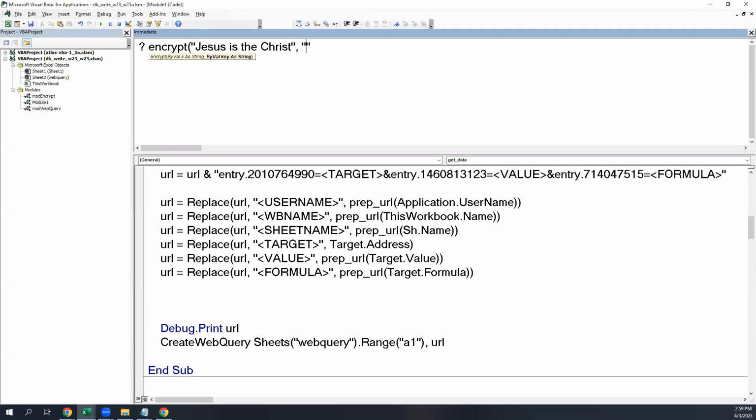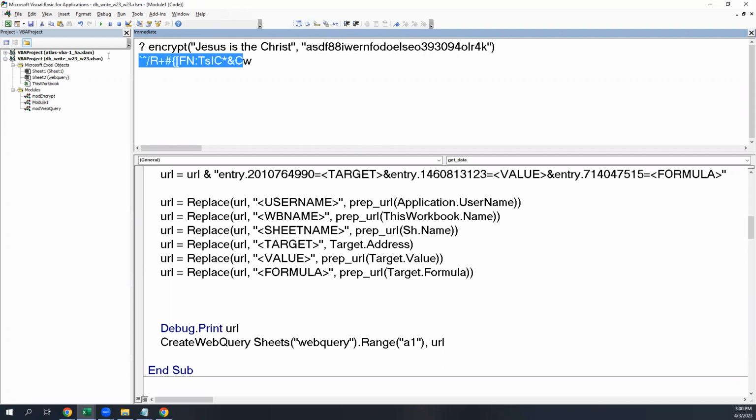I then give it some key, could be a random string of characters, that the encrypting function will use to say, all right, we are going to take this string, run an algorithm based on this key, and render that as something different.